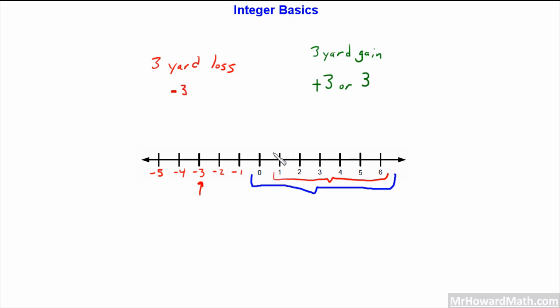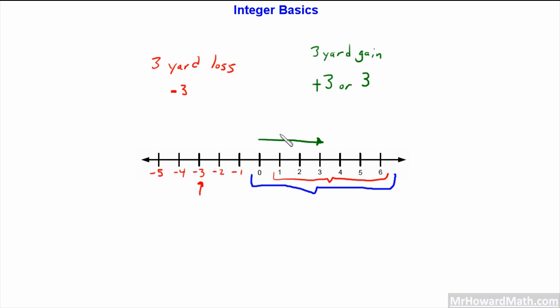And let's just use this number line as an example. Using our football analogy, let's say that the 0 point is when the other team kicked off to us and we had a touchback and we started at the 20-yard line. So we're going to put this as our 0 point right now. This is where we're at on the football field. The first play, we get 3 yards, say it's a running play. We get 3 yards, so we're right here.